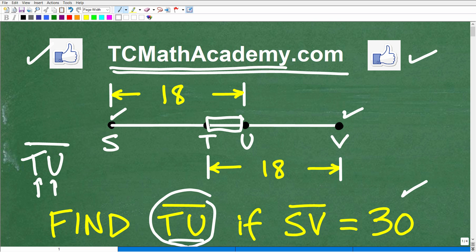Which is quite different than this notation. If I had two arrows over T, U, like this, this means line TU. So if I have points T and U, I would have a line with arrows. In other words, a line's going forever and ever. But a line segment is something that has endpoints from T to U. Of course, that would be this notation right here. So if you're not familiar with geometry notation and all this kind of stuff, I'll give you some suggestions on how you can learn this. But it's not that difficult.